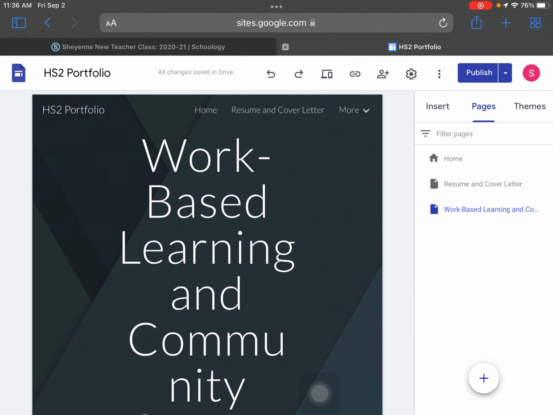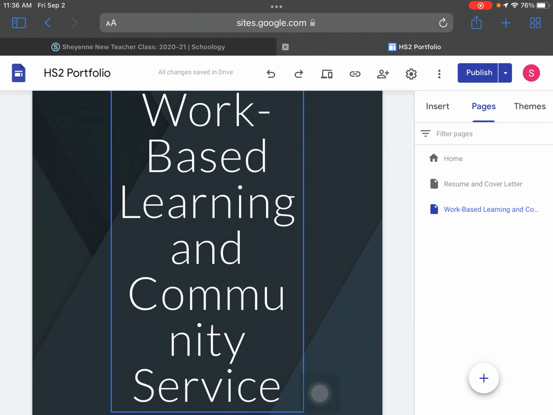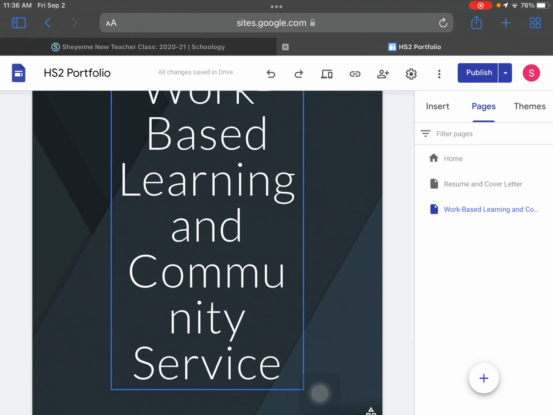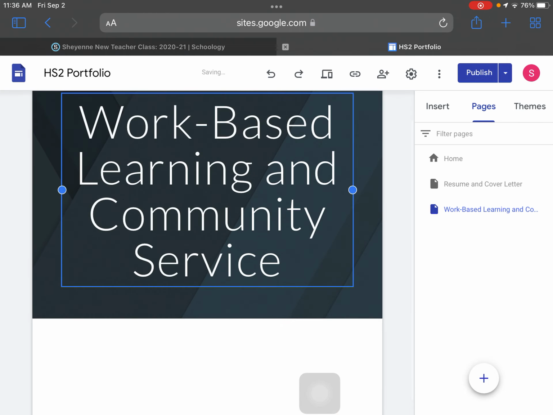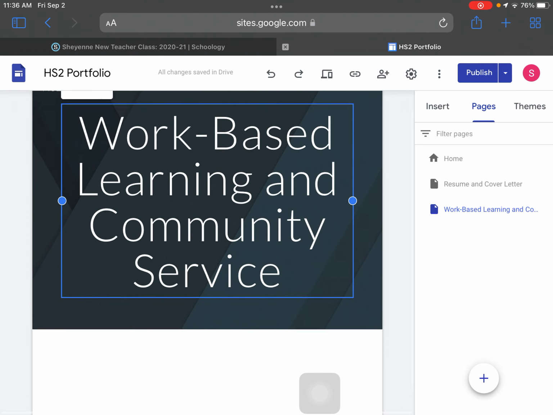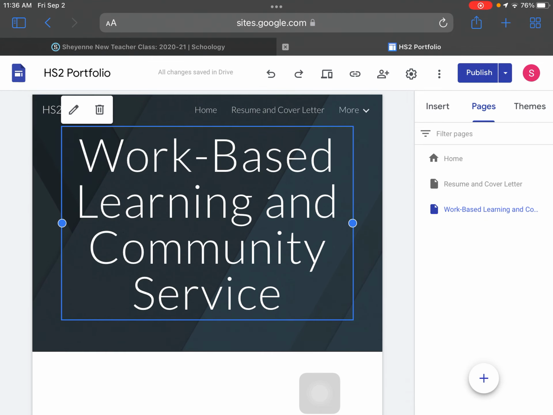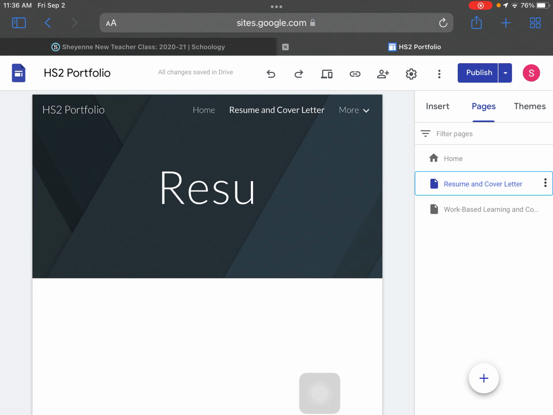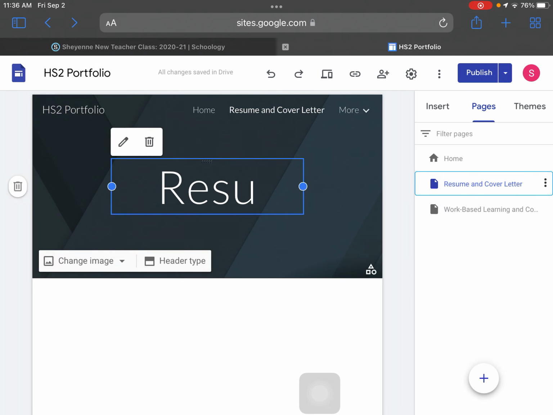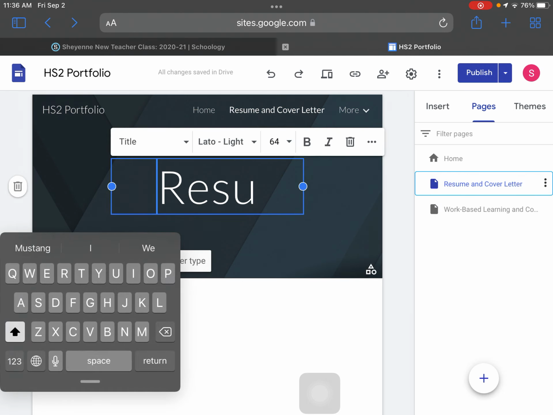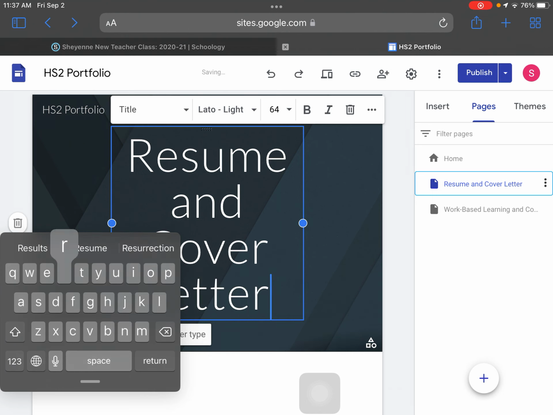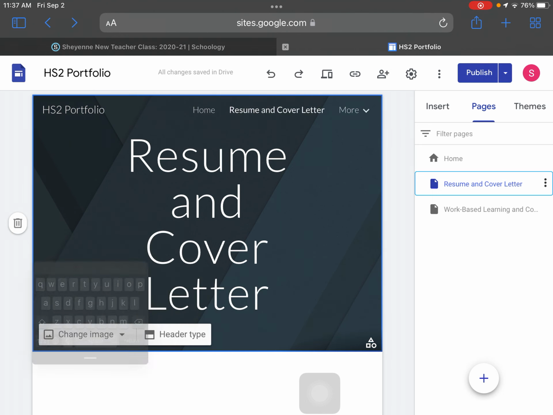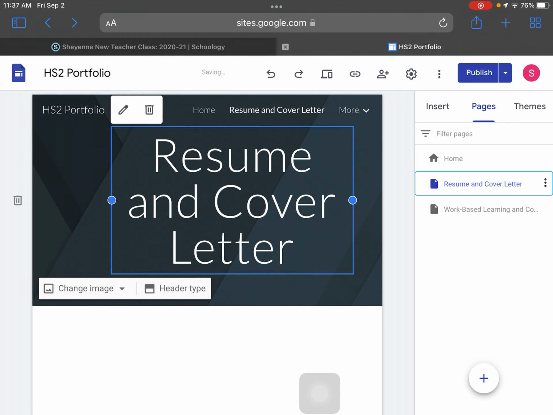I'm going to add another page. Actually, before we do that, let me do one thing. You'll notice how smushed these might be when you get to them. Again, if you click on them and pull them out as far as you can, both directions, you can make that much, much smaller. I'm going to do the same thing on my resume and cover letter, which I didn't get totally typed in there. And again, I'm going to pull those out. Click on that, pull the blue dots.